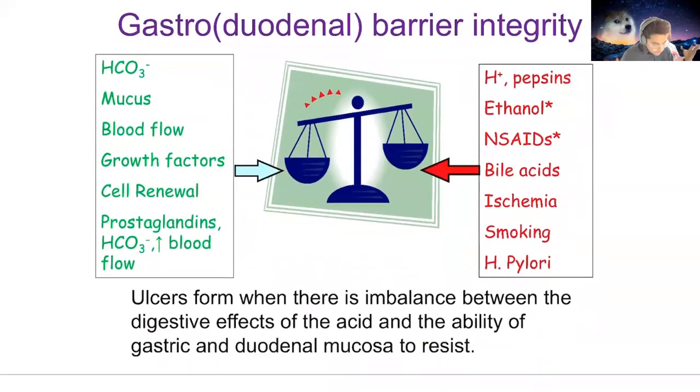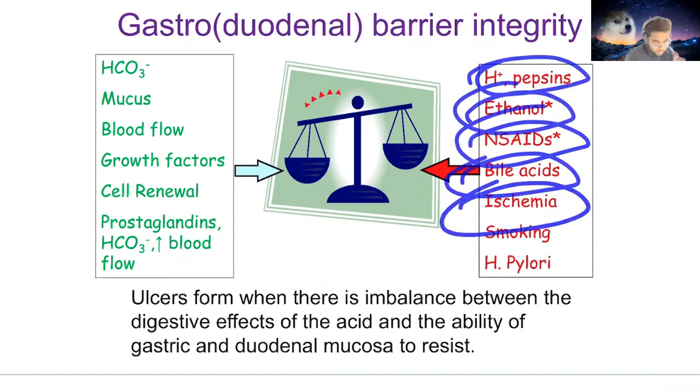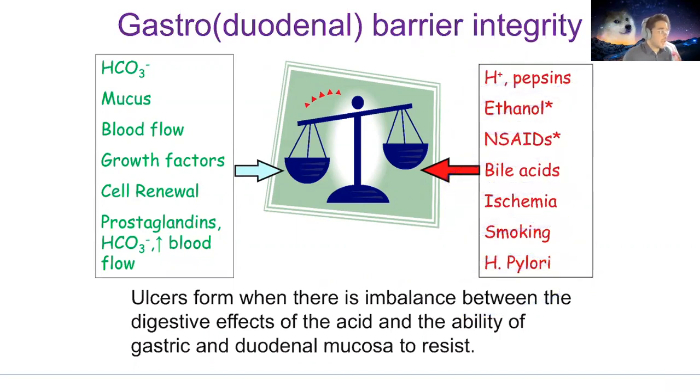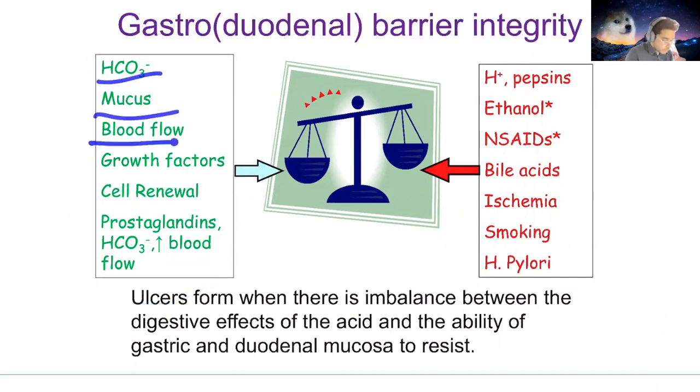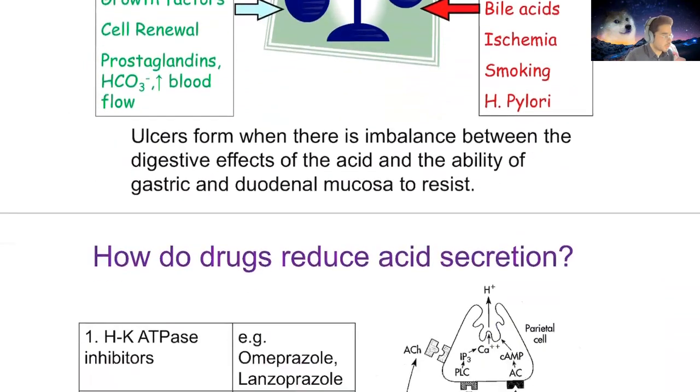Okay, balancing of the scales. This is important, right? I talked to you guys about how the equations have to be balanced out. Eventually, this is what happens. The gastroduodenal barrier keeps an eye on everything that's coming in from your stomach. Whether you chug some alcohol, you took some NSAIDs, bile acids, ischemia, smoking, all of this has to be balanced out with sufficient levels of, I don't know, bicarb, mucus, blood flow, growth factors, and other things to make sure that the gastroduodenal components stay nice and normal so that nothing cancerous can potentially happen.